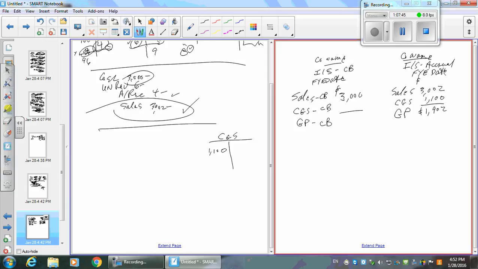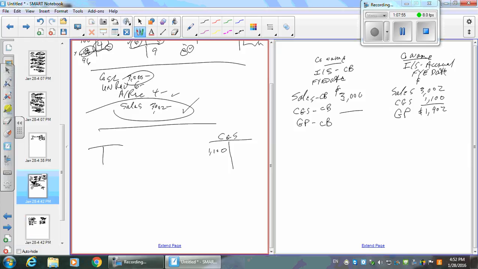What accounts go with cost of goods sold? What do you sell to people? Oh, inventory. Don't you sell your inventory to them? So much fun. Intelligent people that don't know stuff yet are a lot of fun. Then pretty soon they know better than me. Okay, merchandise inventory. And then what else?